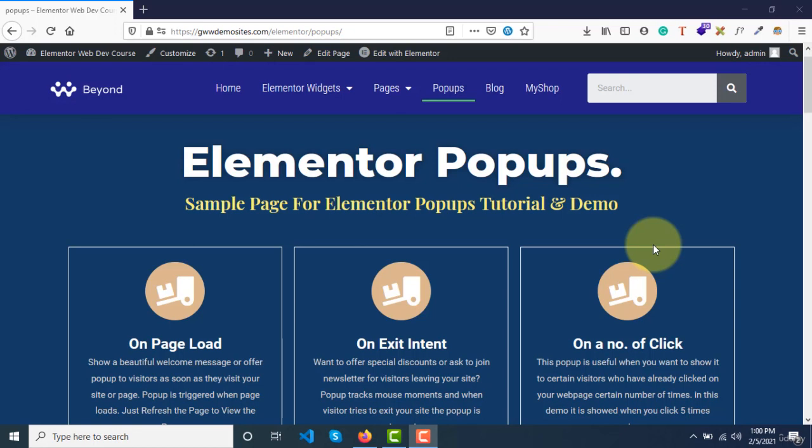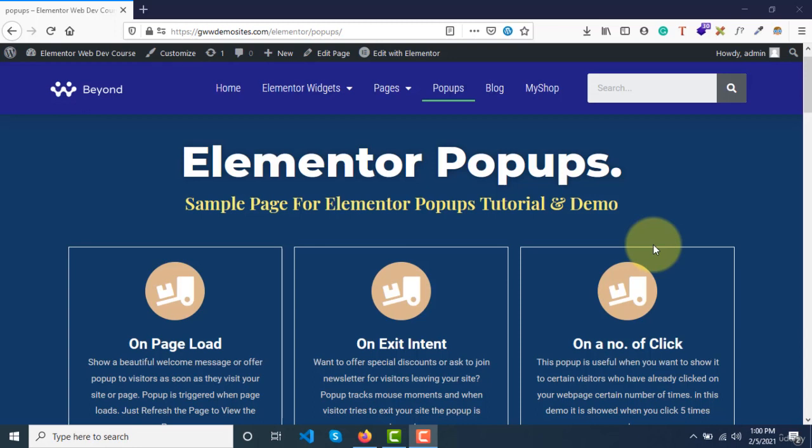In the third video, we'll see how, when and where we need to show the pop-up, when to trigger it, after what events we need to trigger it, and what we need to do to display the pop-up on certain pages, right? So in this three-part module, we'll complete the concepts of pop-ups. All right, let's get started with the first one.